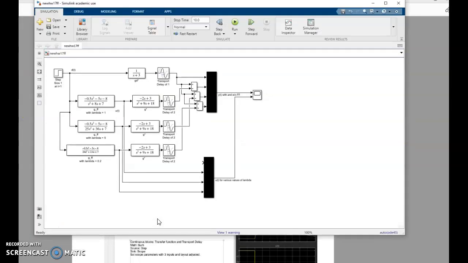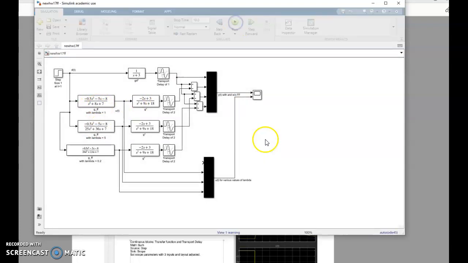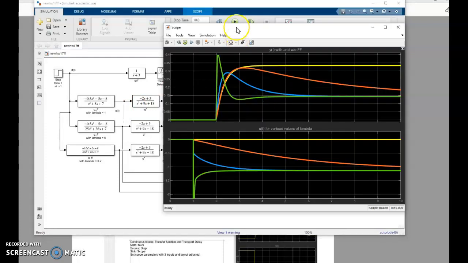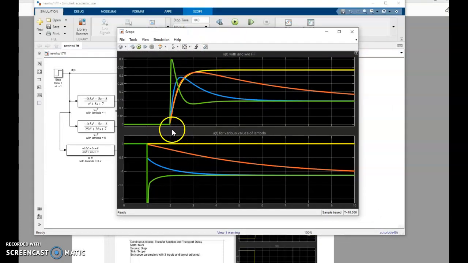So when you look at the simulation, I did 3 different feedforward controllers here with different lambda values. So they're both s squared over s squared with that lambda s plus 1 multiplied in the denominator. When you run this, you can see 3 different responses. A perfect feedforward controller, when the disturbance hits, would push the process back to 0, like the disturbance was totally rejected. The yellow line is without any feedforward control operating. It moves up and doesn't come back at all. There's no adjustment. The input doesn't change at all.